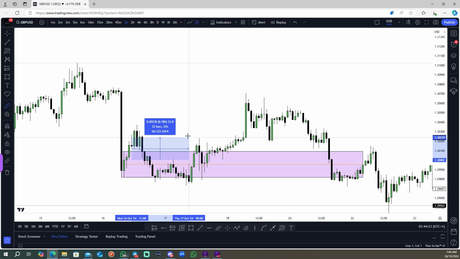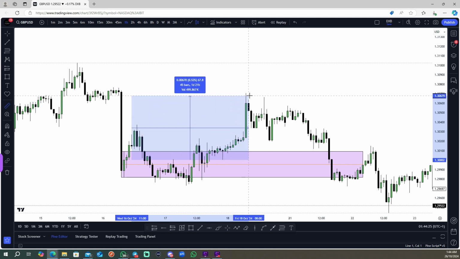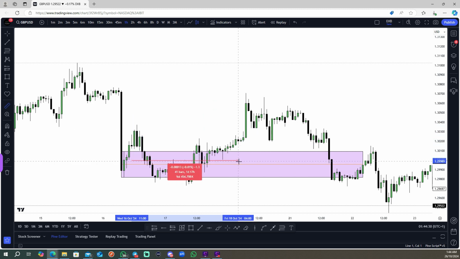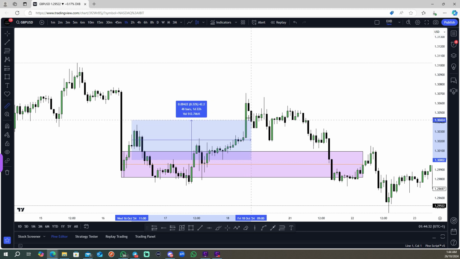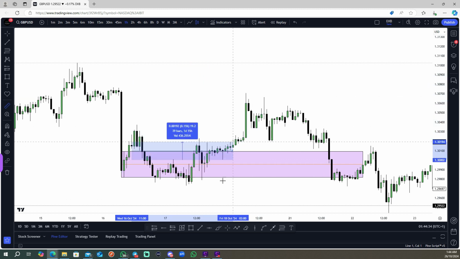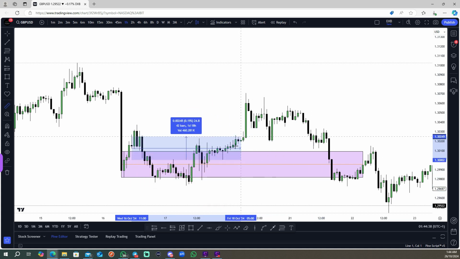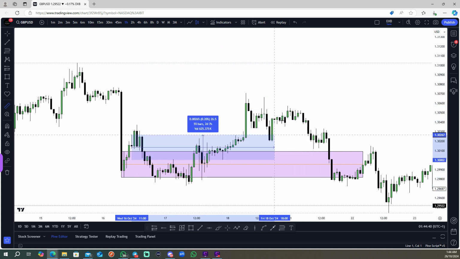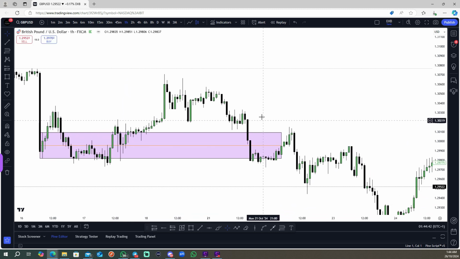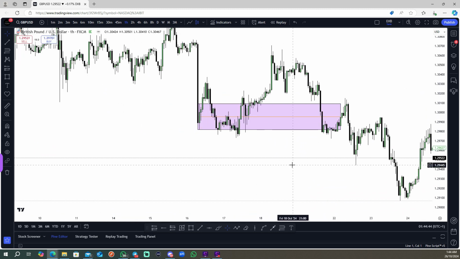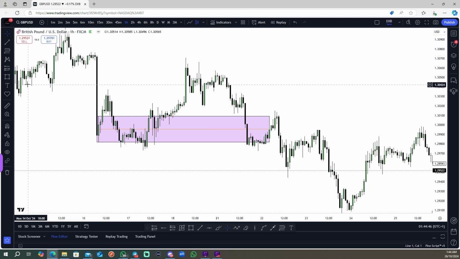So in actual fact, when we see over here, price moves up 70 pips, all that says to us is, cool. Now that we know price has moved up more than the average, this is most likely the direction the market wants to go in. So when it pulls back, we're going to be interested in seeing if price can go long. So in this case, when price comes down, we can see here that we get a reaction.